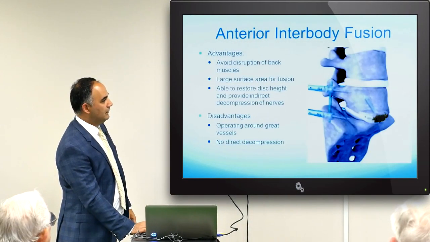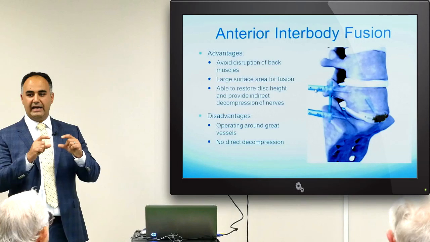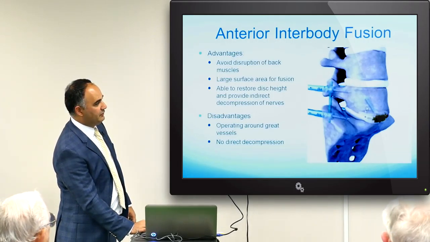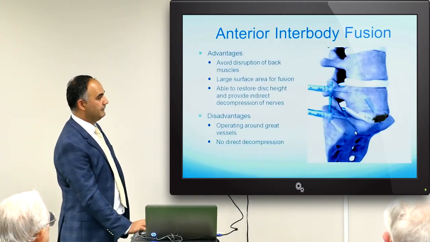Usually I have a general surgeon that needs to help me with these because we basically come in around the bowel. We don't actually go into the bowel cavity. You can go around it, right underneath the muscle of your abdomen, pull everything to the side and get there. And then once you're there, you can take all of this material out and put a big spacer in there that's to the height that you want, and this will restore that height again. And by the time you're done, sometimes we also flip the patient and put those screws in, again, through small stab incisions to give added support. But you can see that we've replaced that disc with this spacer in here, and that which has two screws going up and down.